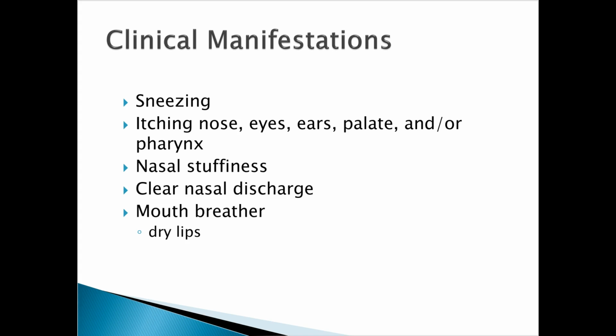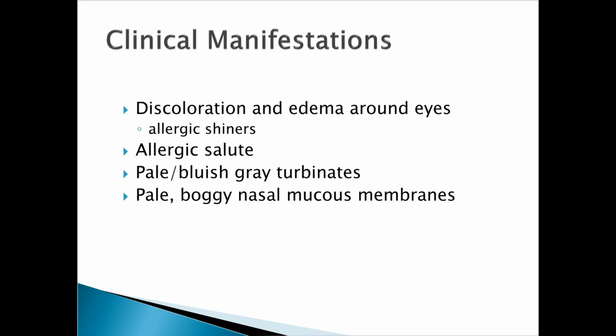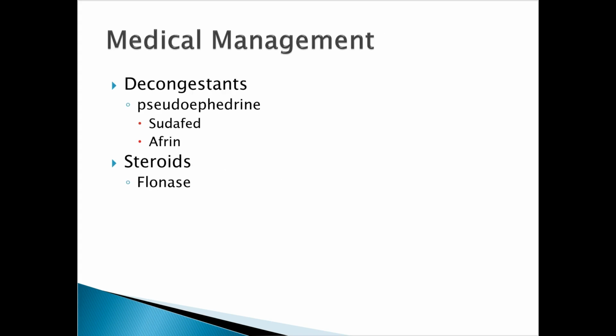You're going to have nasal stuffiness. You're going to have clear nasal drainage. You may become a mouth breather, which results in dry lips. It's not fun. Allergies are just not fun. You might have allergy shiners in your eyes because they're swollen. The allergic salute, which is when you push your nose up and you've got that line on your nose. You may have pale bluish gray turbinates. You're going to have pale boggy nasal mucous membranes that the doctors can see.